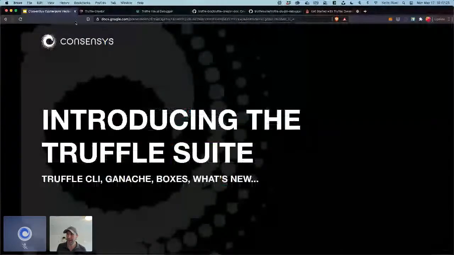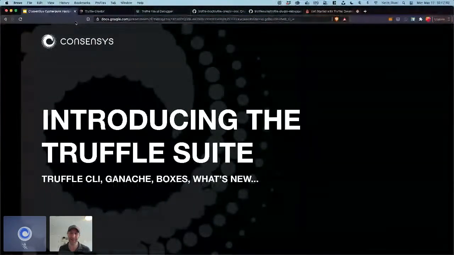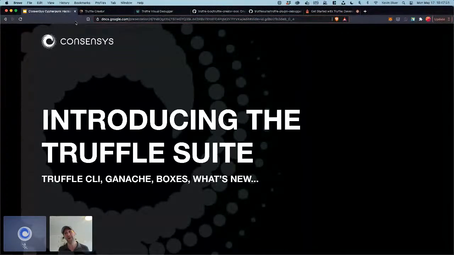Cool. So with that, let's now zoom down our level a little bit from 10,000 feet to maybe 1,000 feet, something like that. And now we're going to turn our attention to some of the tools in the Truffle suite. And specifically, we're going to look at Truffle CLI, something called Ganache. And again, maybe you've used it a bunch, but in case you haven't, I'm just going to walk you through it. Also something called Truffle Boxes, which are a really good resource, particularly if you're starting out and learning and want to prod around with different things in a nice, safe sandbox type environment. And then finally, I've got a little piece here on what's new and how things are changing for us and what's on our radar and so on as well.